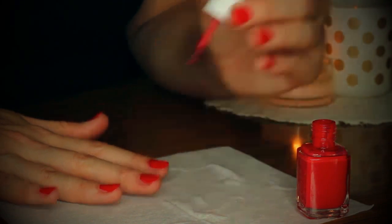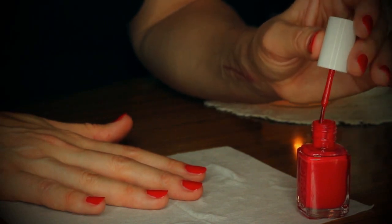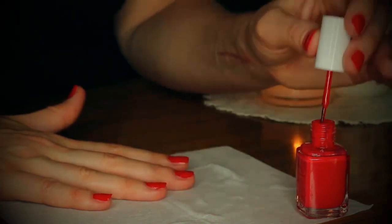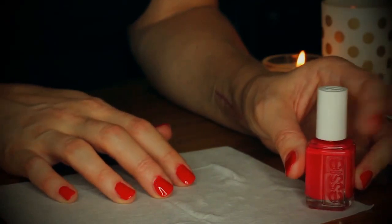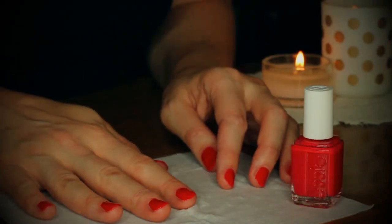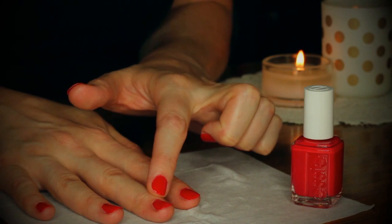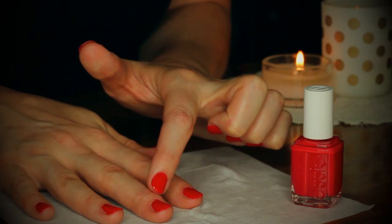So, as predicted, a second coat of colour has resulted in a couple of little mishaps. I've managed to get a little bit of colour on the skin. What I tend to do in that situation is wait until it dries. But I think in this case, I'm going to just leave it for now. And when it's dry, probably on my way to the party, I will just run a fingernail around that bit. And you can just kind of scrape it off the cuticle.